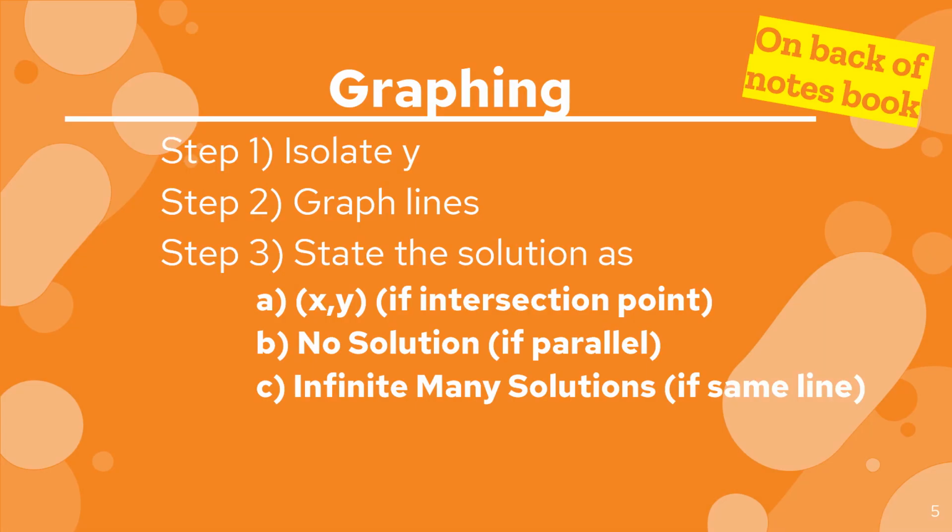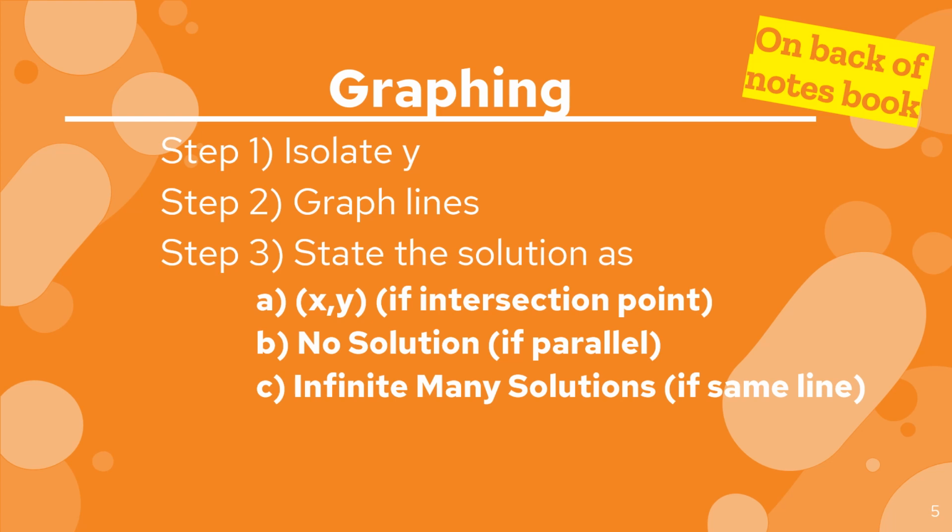Now, if you take a look at your notes, we do have a spot for some steps. It's likely on the back of your notes, but you could also jot them down anywhere you have space. The first step, since this is our final graphing systems unit, we want to fill this in. Our first step, if needed, is to isolate y. Once y is isolated, we can do step 2. We can graph the lines. We did a whole unit on graphing, so you can follow all the rules. It might be SIF, PSF, counting rise run.